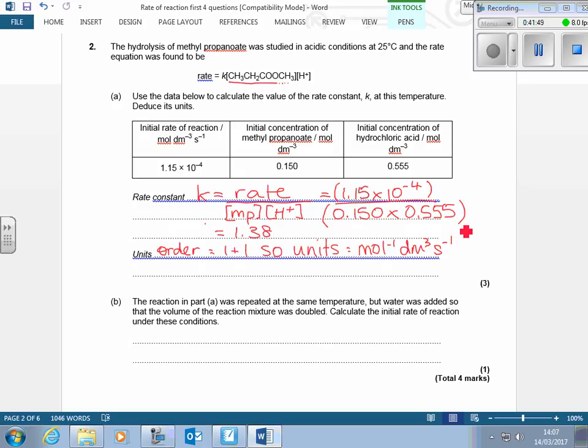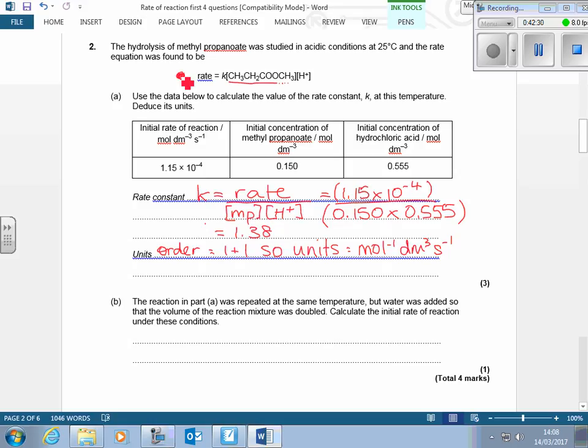But what about the concentrations? Well, the concentrations don't double, the concentrations halve. Because if you've added the water, so you've got twice as much volume, then you've halved the concentration. I think the important thing they want from you here is remembering that the rate constant is a constant for a given reaction at a given temperature. And that's the trick, isn't it? So, initial rate of reaction, we can go back to our initial equation.